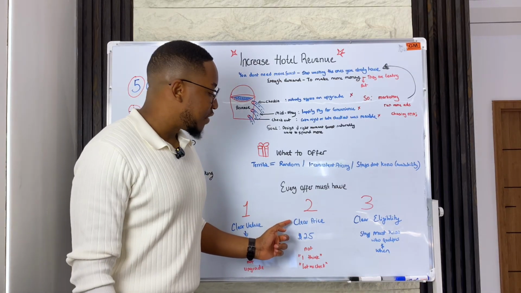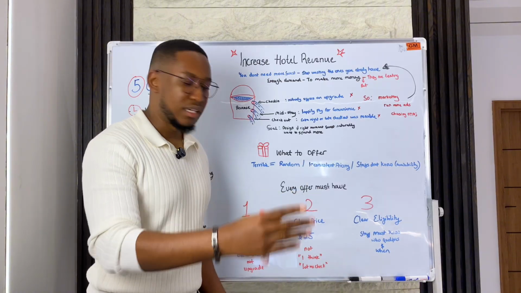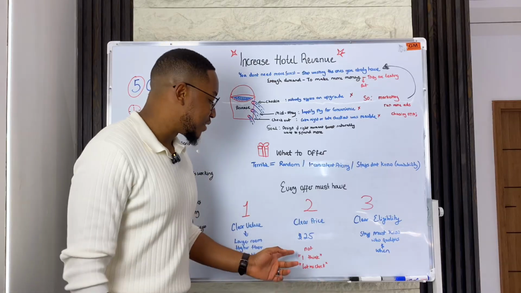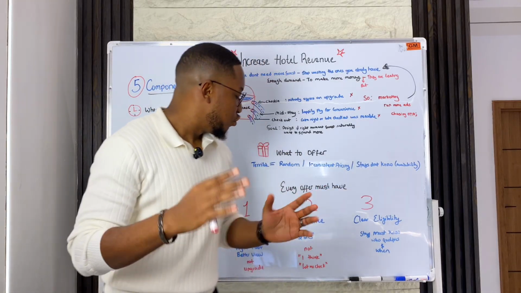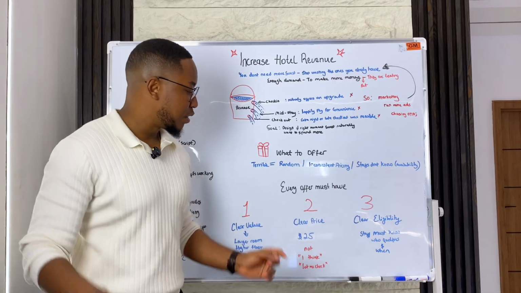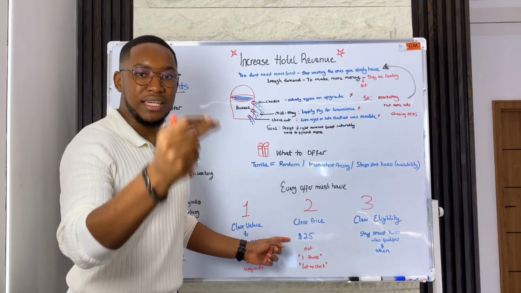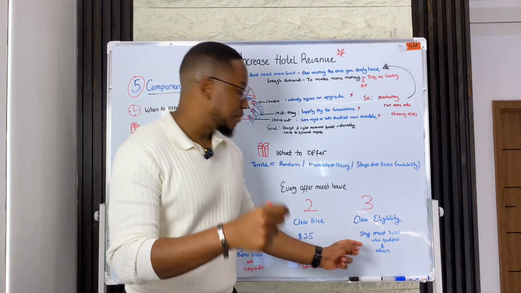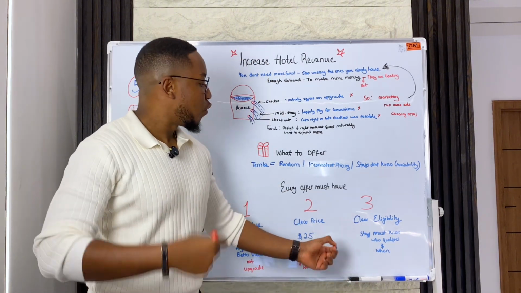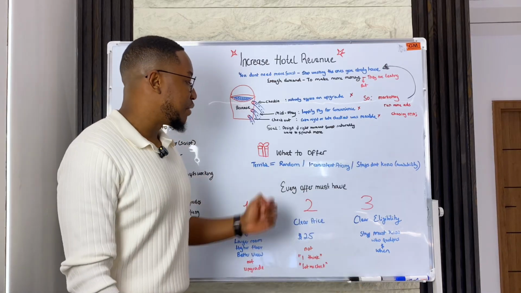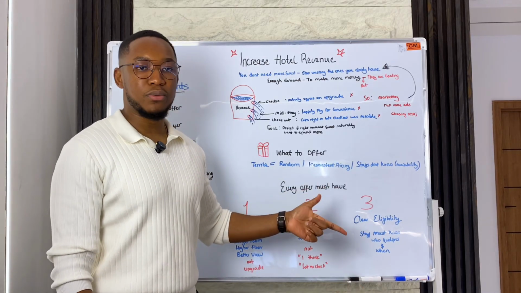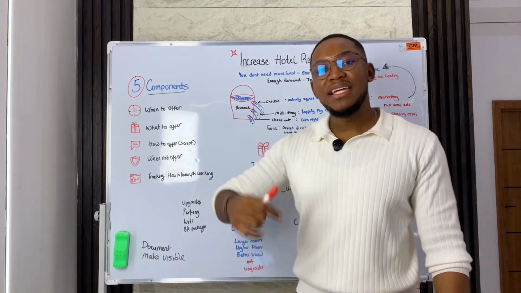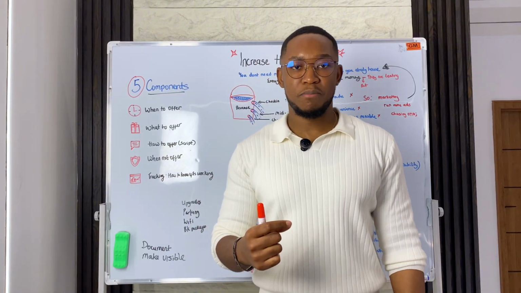The second thing you need to have is a clear price. One price, it's $25. Say it confidently, right? You don't want situations where staff is saying, I think it's about 40. You don't want that. Or, let me go check. No, the price should be clear. I should be able to tell the guests right away. The third thing is there must be clear eligibility, meaning that staff must know when a guest qualifies for that particular offer. What you want to do is make sure that you document this and make it visible for your staff to see.